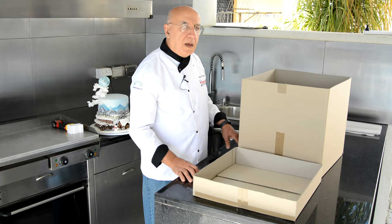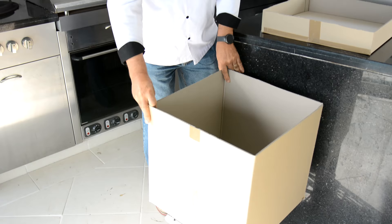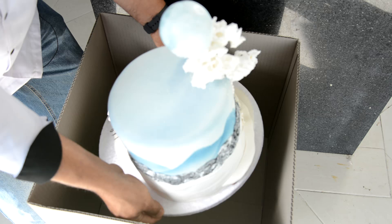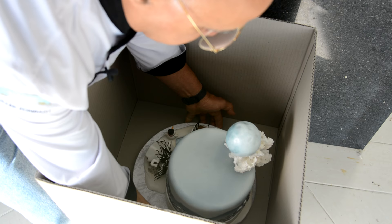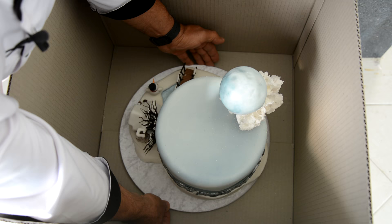If you take the cake and try to put it in from above it will be completely uncomfortable and very dangerous, so you have to put the box somewhere lower where you can reach from the top down. I use a milk crate or a coffee table. When placing the cake, positioning is very important — I like to place it like this because I need those corners.